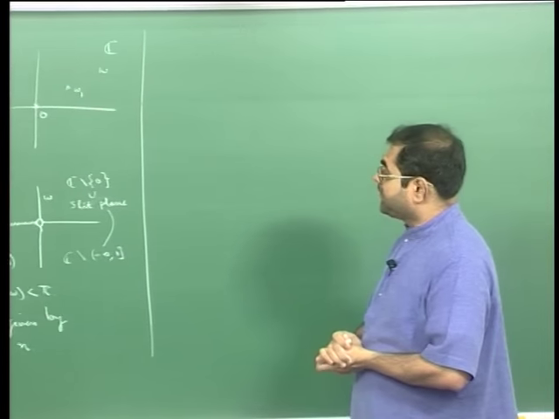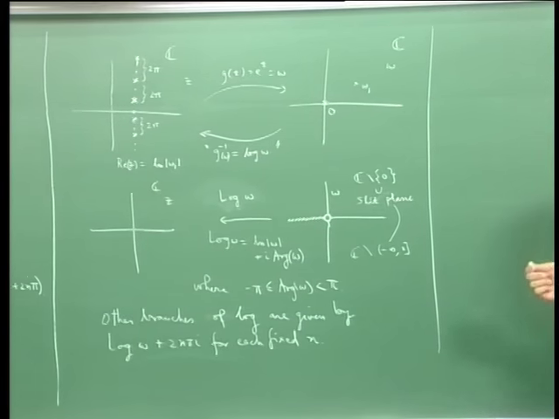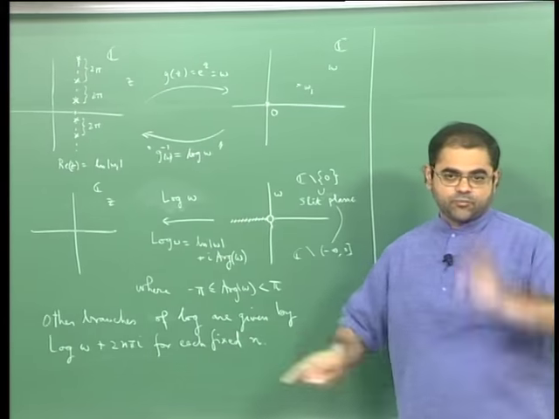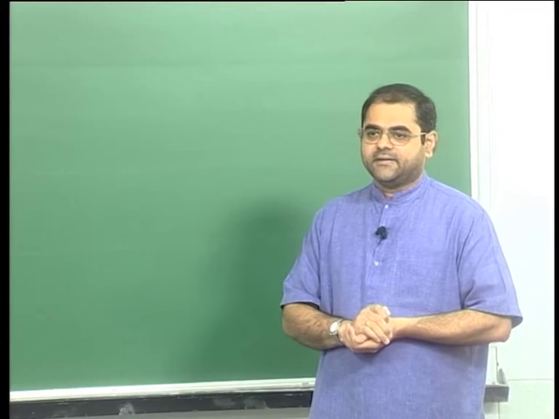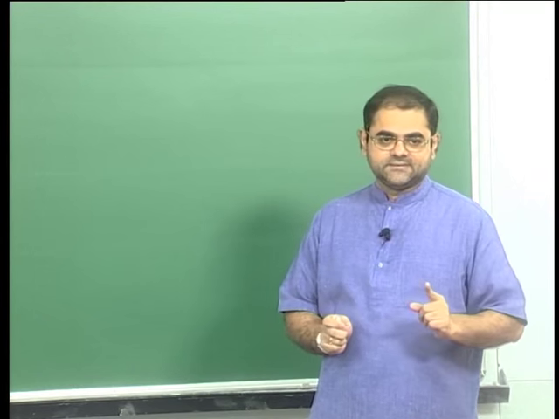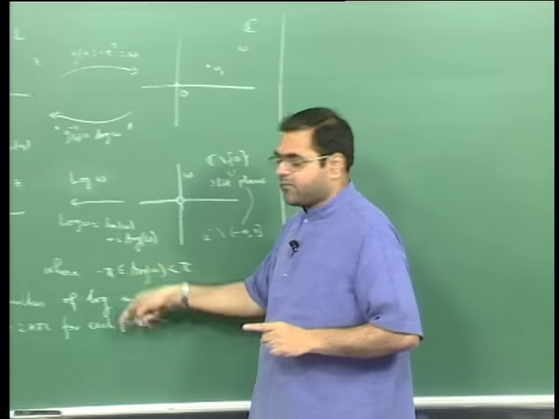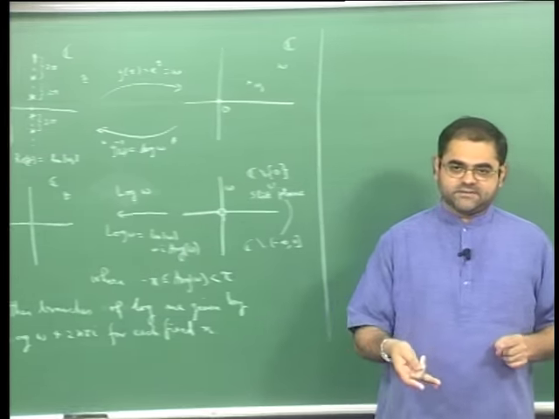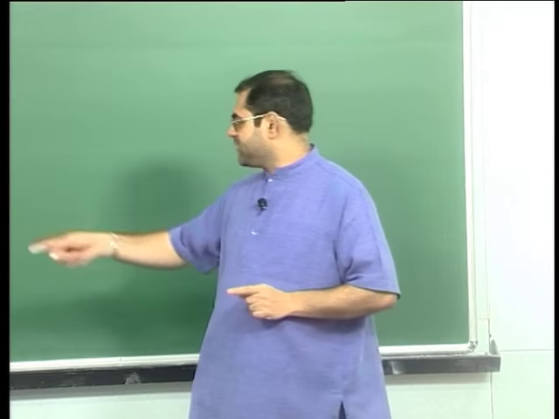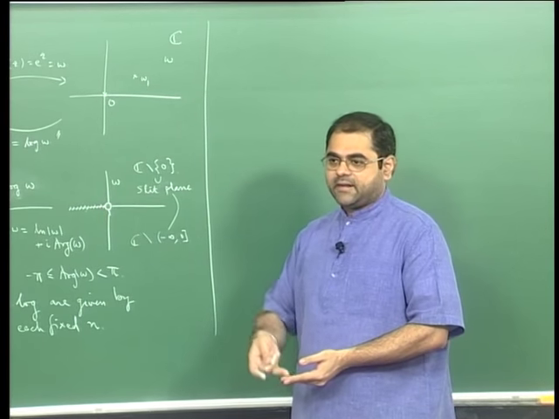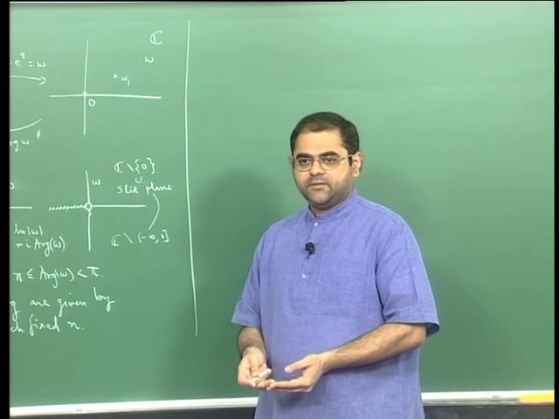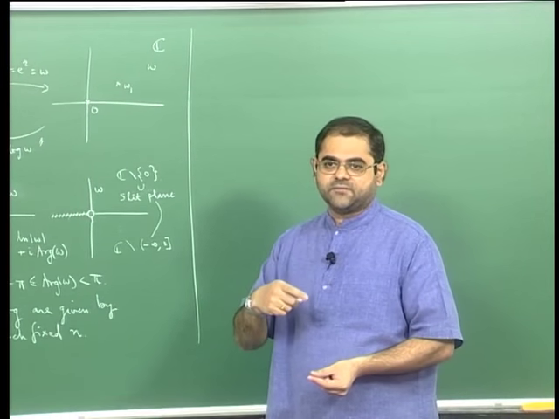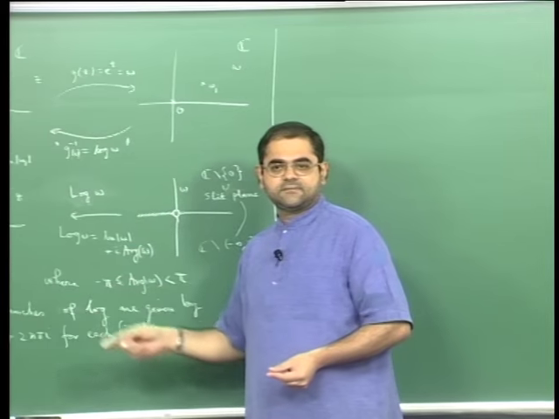Now the point is, where does the idea of Riemann surface come in? The idea of a Riemann surface comes in the following nice way. We want to think of all the branches as one function. You want to think of all the branches as giving one and only one function. Of course they are not one and the same function, they are different functions. So the idea is that you modify the domain of the function. Instead of it being a slit plane you make a Riemann surface, and on that Riemann surface you will get a function which on each piece, that is a designated subset of that Riemann surface, you will get all these branches on every piece.